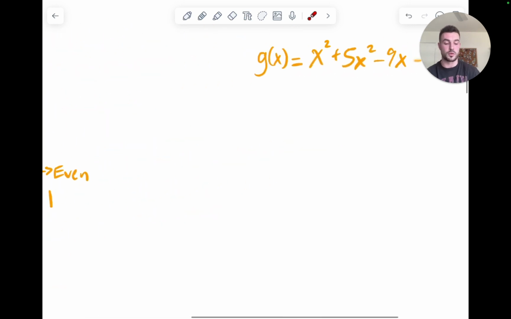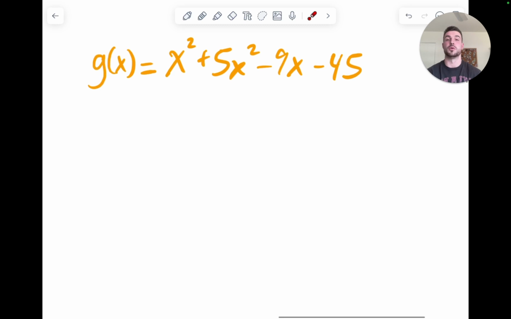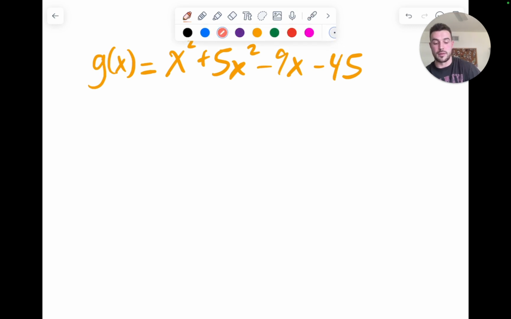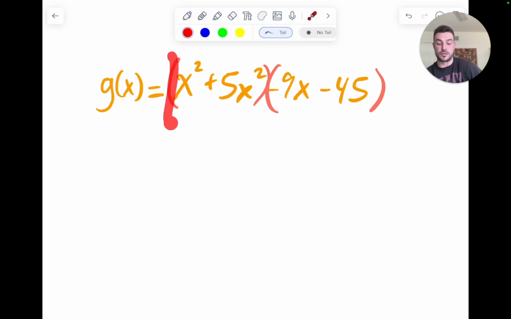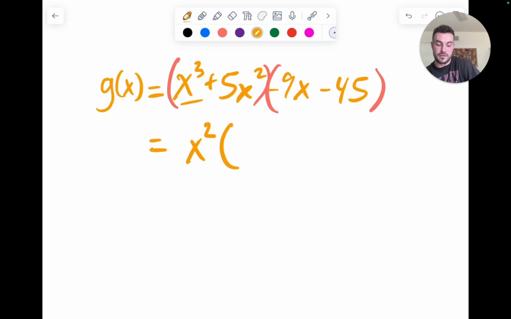Now, we can do this with other polynomials as well. In this case, I have 4 terms, so I'm going to use the grouping method, and I'll switch colors here. I'm going to group the first 2 terms together and then the last 2 terms together. Focusing on the first grouping, I want to divide out what they have in common. This should actually be a cube. If I divide out what they have in common, I have an x squared, and dividing each of those terms by x squared I am left with an x and a plus 5 on the inside.